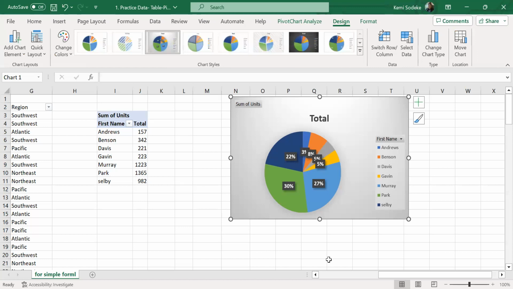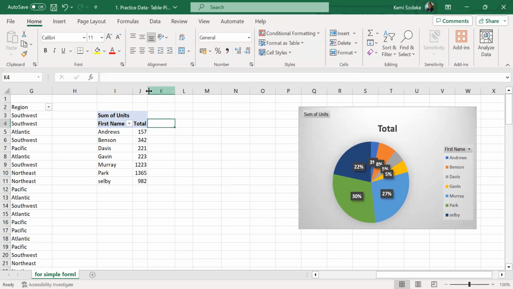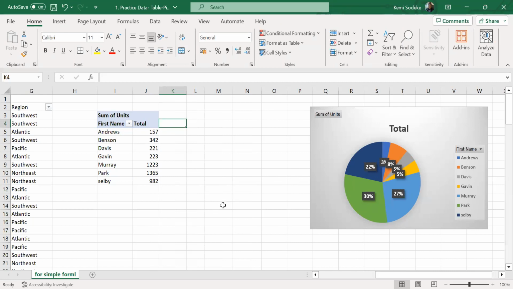What we can do again is insert a calculated field in your pivot table if you want to calculate percentage, or you can calculate the percentage by the side. It depends on what you want to do. I'm not sure what percentage you want.